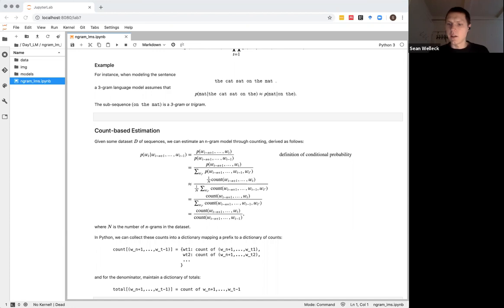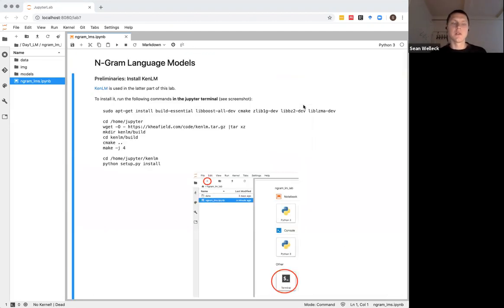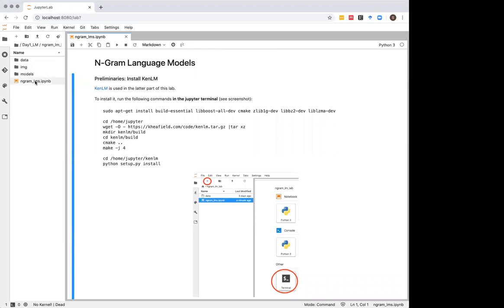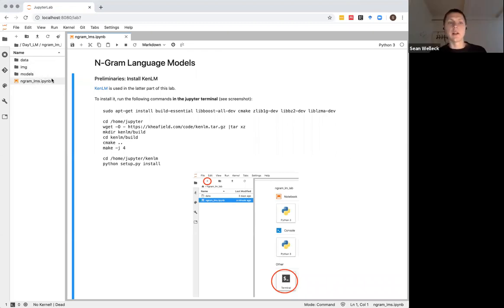Okay, great. So hopefully you can see my screen now. And today we're going to go through the first lab, which is on Engram language models, which you just heard about in the lecture previously today. So this lab can be found, if you did the downloading script, you should have these 3 folders here. Click on day 1 LM, and then Engram LM lab. And then I'm looking at this Engram LMs.ipynb notebook.